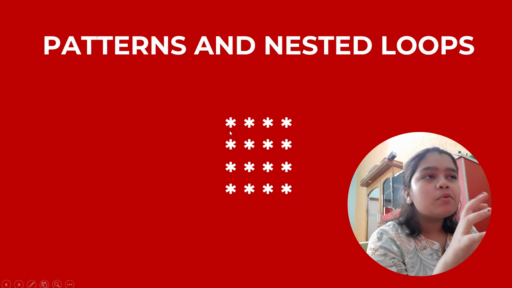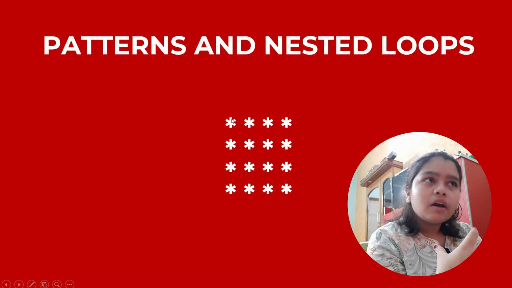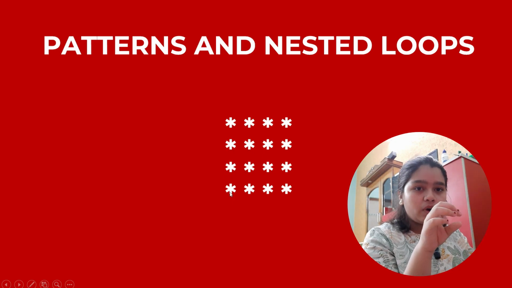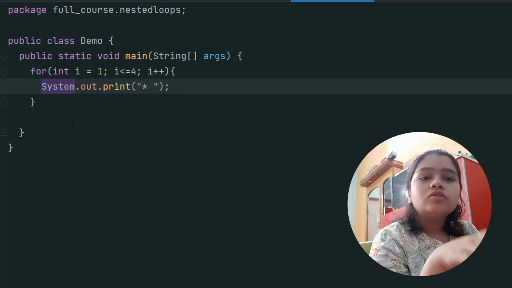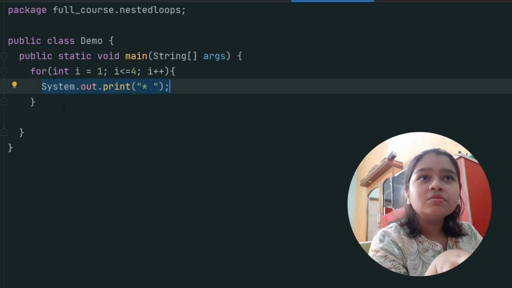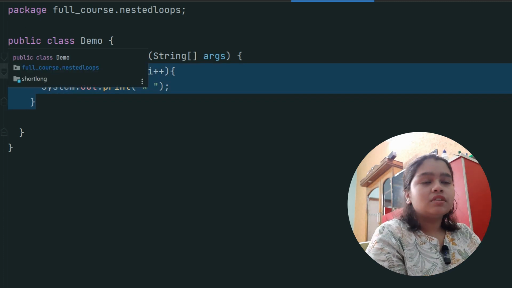Now what do we have over here? Can you see? The 4 stars only printed, but 4 times. The 4 stars are printed in one line, but they're printed 4 different times, okay, in new lines. So see, first we executed the print statement 4 times. Now we have to execute this for block 4 times. How to do that?